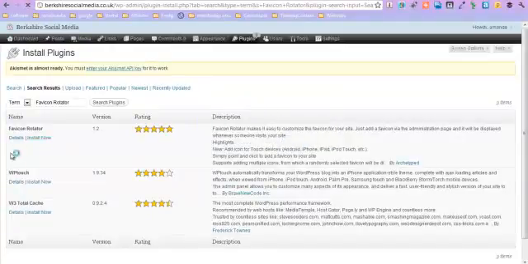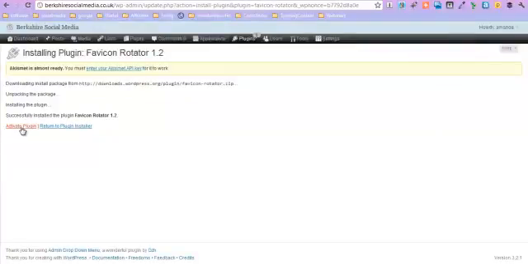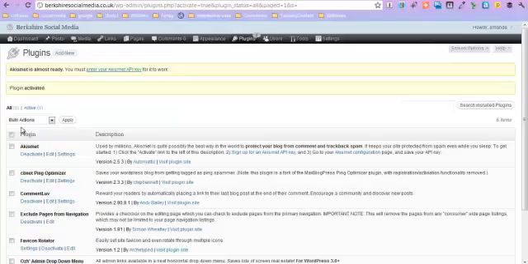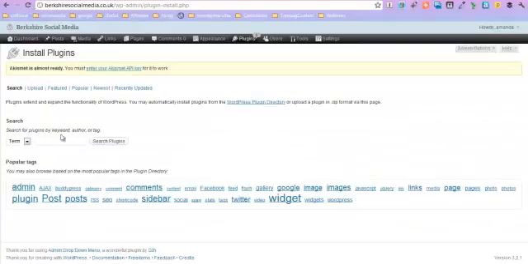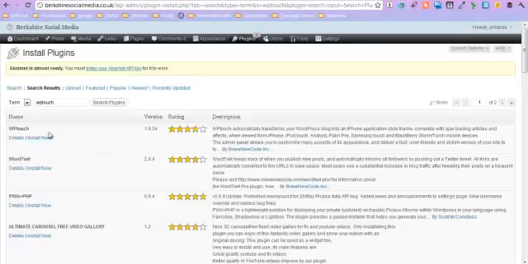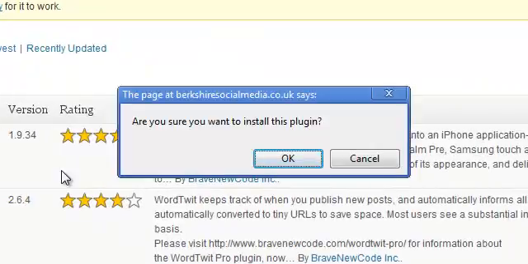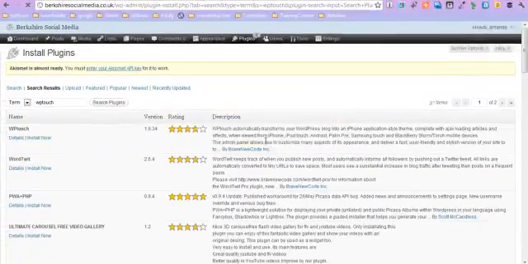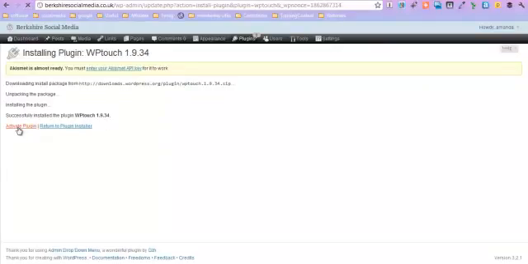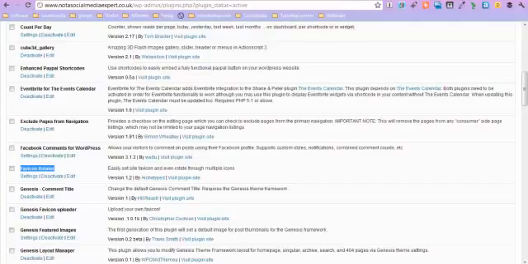And I've just spotted another very useful one here, which is WP Touch. So actually, once we've activated this plugin, we're going to put that one on, because WP Touch is making your site ready for mobile. And that is a very important marketing thing at the moment, having mobile going on so that people can read it. So we're definitely going to install that one. So we've just put that one on there as well. Let's have a look and see.